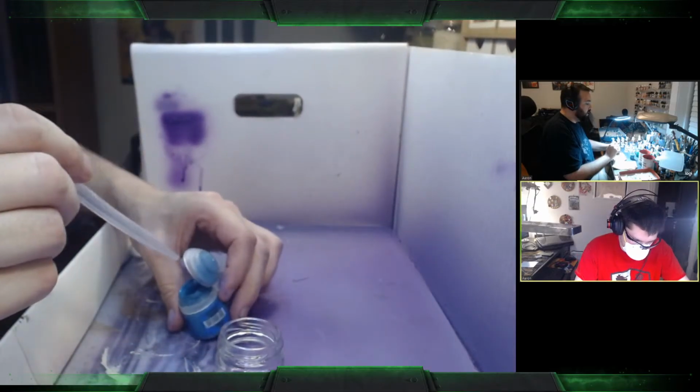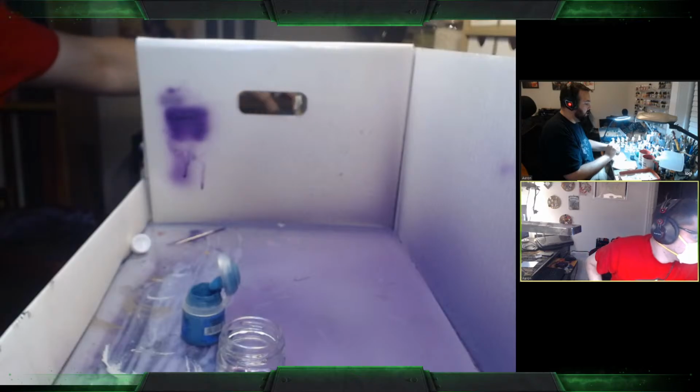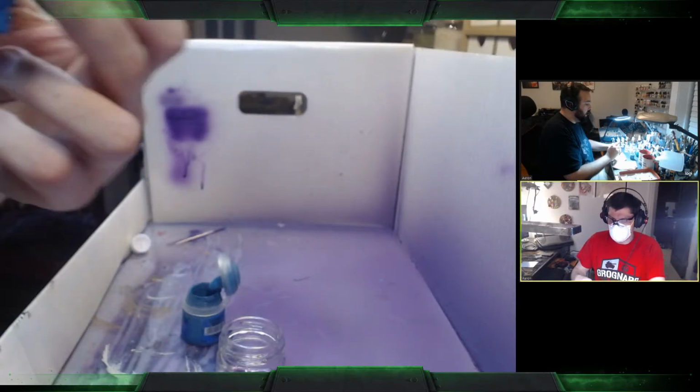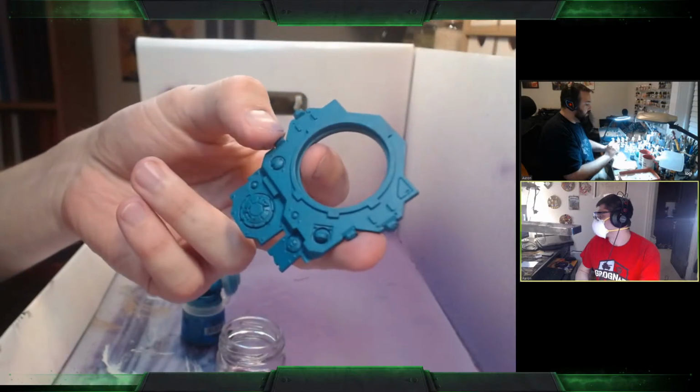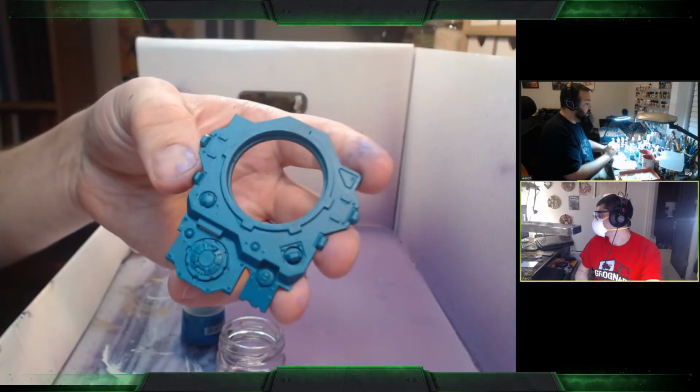So what's your goal here with it first before you start putting stuff in there? What do you want it to look like? What sort of effect is this going to be? A glow effect? Just flat, full coverage. Flat full coverage. Okay.